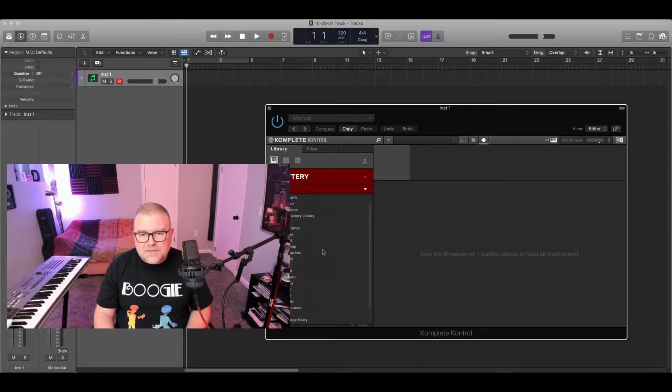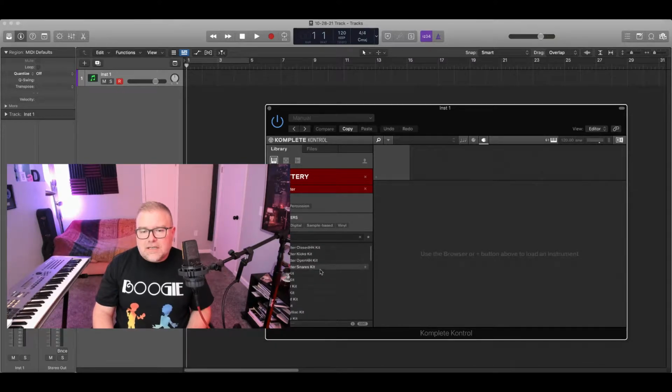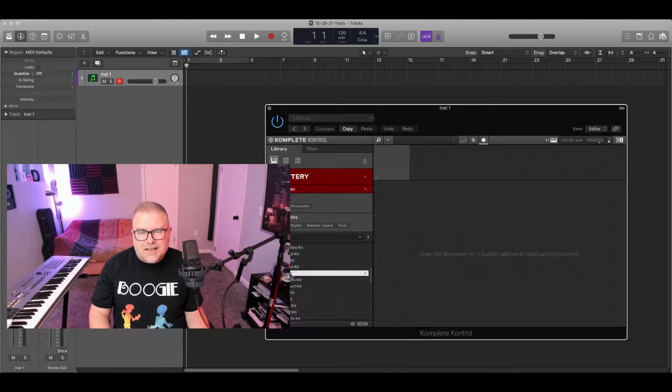So I'm gonna, let's try Astral Flutter. This is kind of like old school R&B. I'm just gonna demonstrate some of these kits, and I can't figure out how to shut those previews off, so it plays music sometimes when you pick it, but whatever.